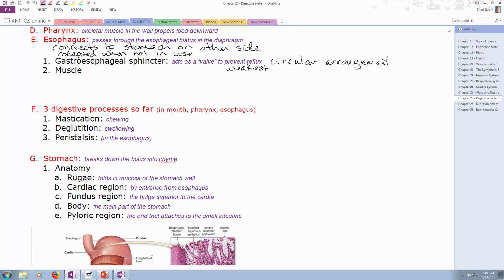Now, the hiatus that I was talking about in the diaphragm, that means it's a hole in the diaphragm specifically designed for the esophagus to go through. And it should be what size? Small, medium, large? Yeah, it should be big enough for a bolus of food to go through, correct? So be relatively small. Well, what if it becomes big? What will you have if you have the hiatus in the diaphragm enlarged? You have a hiatal hernia.